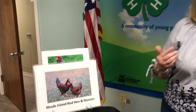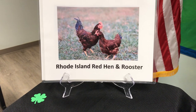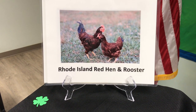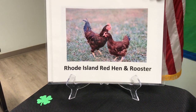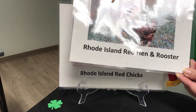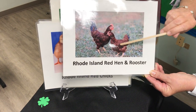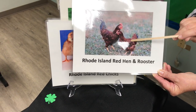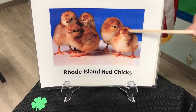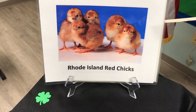We're going to take a look at some different breeds. These are breeds we have in our incubators here in New Hanover County, but there are many different breeds of chickens - just like dogs or cats. I want you to see what the adult looks like versus the chicks when they hatch. This is a Rhode Island Red, a very famous breed of chicken. You can see the rooster's tail is nice and fluffy with a large comb, bigger than the hen. The Rhode Island Red hen and rooster's chicks when they hatch are going to be kind of a bronze color - and aren't they cute. Those chicks will eventually grow up and get darker.